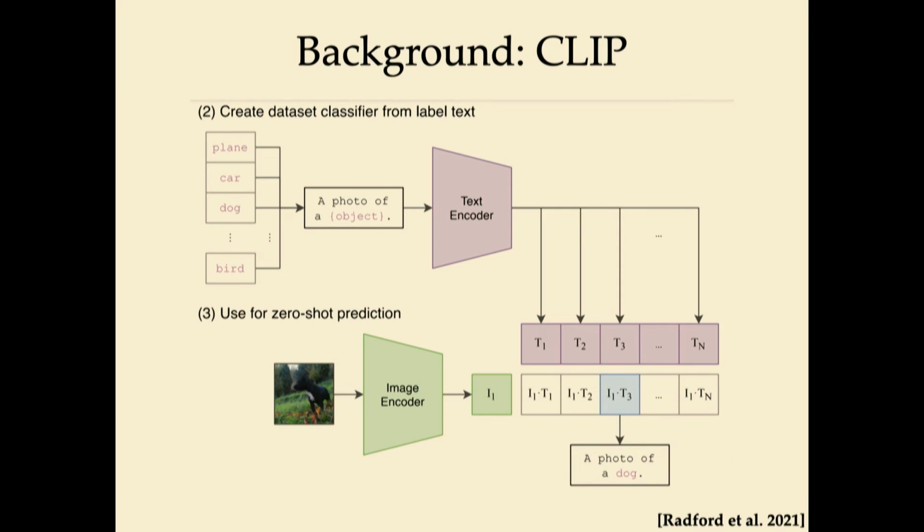But with lots of data, that now gives you a way to create a zero-shot classifier, where, let's say you want to classify into a whole bunch of different categories. You take those categories, you formulate a reasonable prompt of what would be a description of one of those. So in this case, maybe a photo of a plane, or a photo of a car, or a photo of a dog, and you compute the embeddings for each one of those bits of text. Then you can compare those with the image encoding and see which one has the highest dot product. And that now gives you a recipe to run classification where you don't have to do any additional training beyond the pre-training layer.